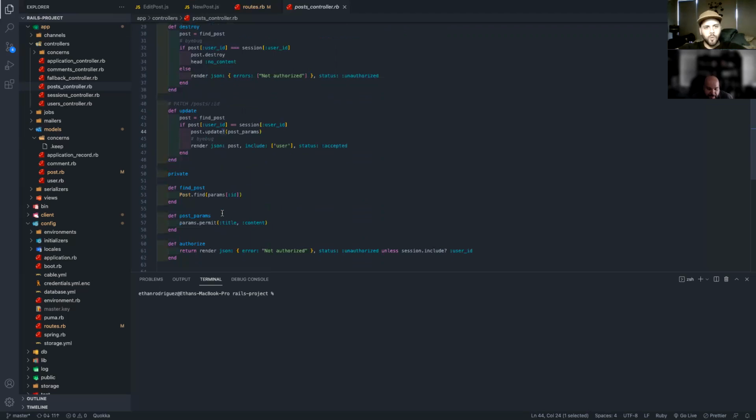Quick question. Why do we use the JSON? Why do we do the render JSON line there? Why is that important? Well, Ruby and React are two different languages. So JSON is like the go-between. With JSON, we can take a Ruby object, stringify it, send it back to the front end, and the front end is able to read it. Yeah, that's a perfect answer. Better than mine. I was stuck on this question.